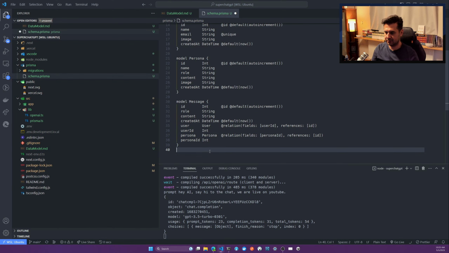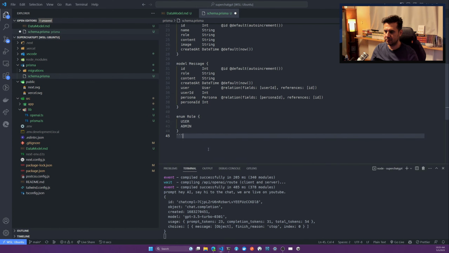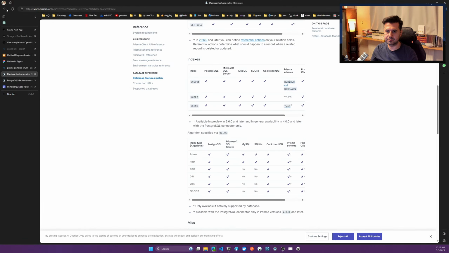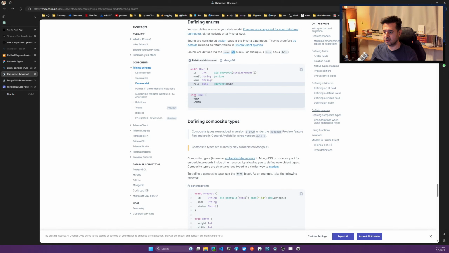So we can say enum role. Roles are, how do we define them? User, admin.